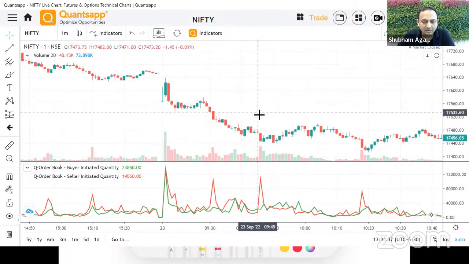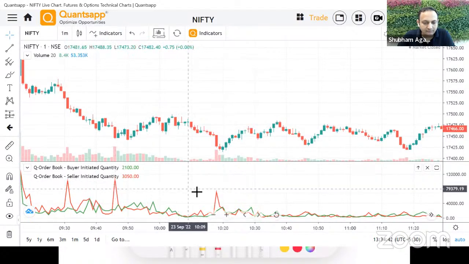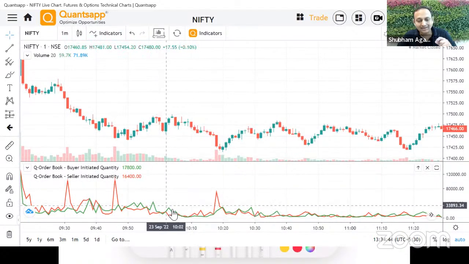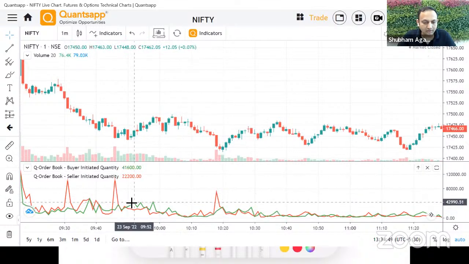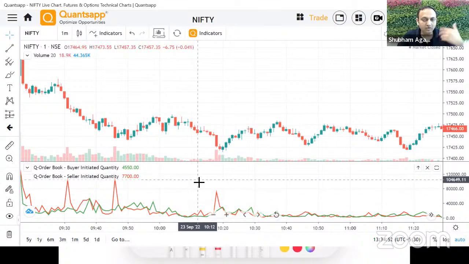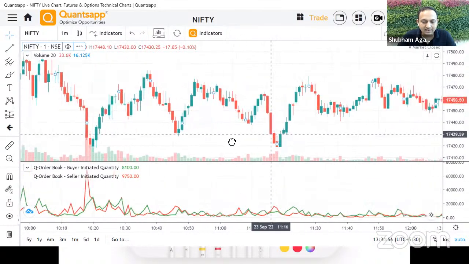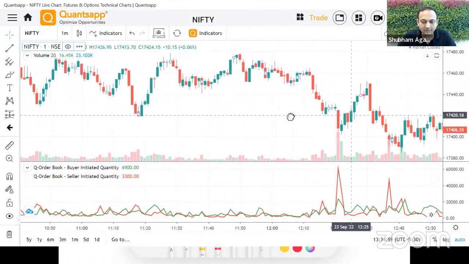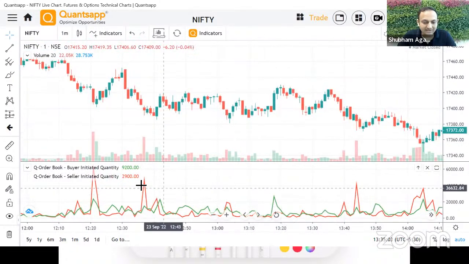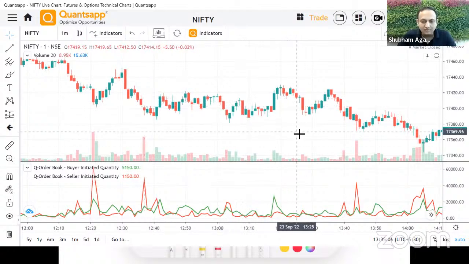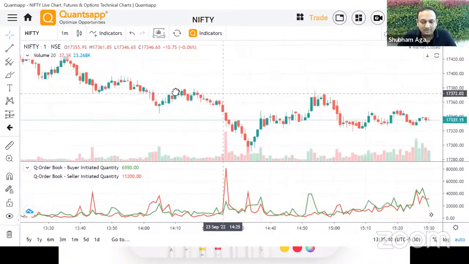And if we see what happened later on, again a huge sell-off. The green line never went up. Consistently, even around this level, you can see a huge sell-off, and the green line is never attempting to cross the previous peak of the red line. Even around this, it was absolutely sideways, then again sell-off, again sell-off. This was decent, but it still did not cross the previous peak. So we will still be in that trade. Again sell-off, sell-off, sell-off, sell-off.